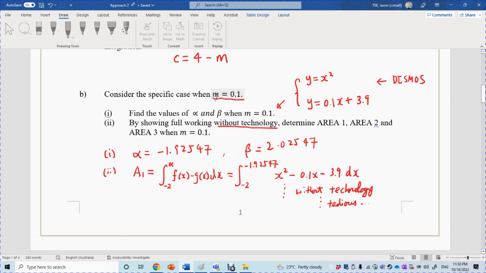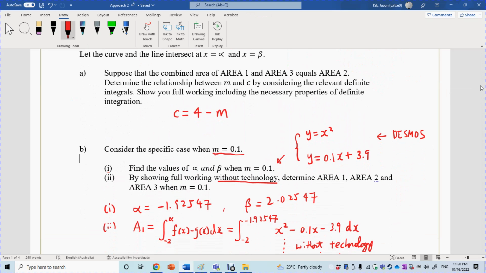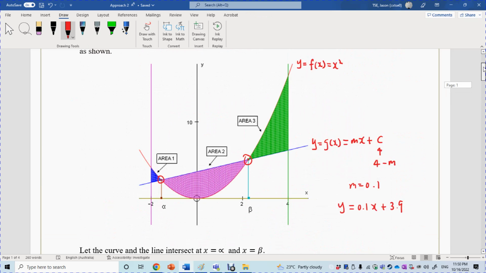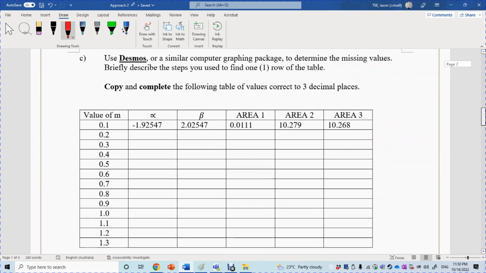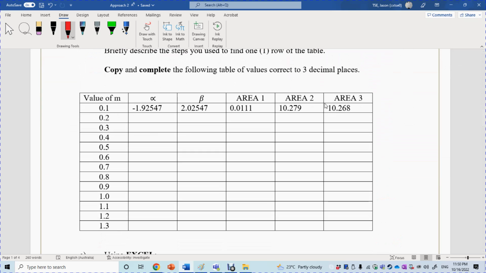We understand that for part B, it's only for the gradient m equals 0.1. But actually, since we know that the gradient can be from 0 to 1.3, that means you can have different values of m.